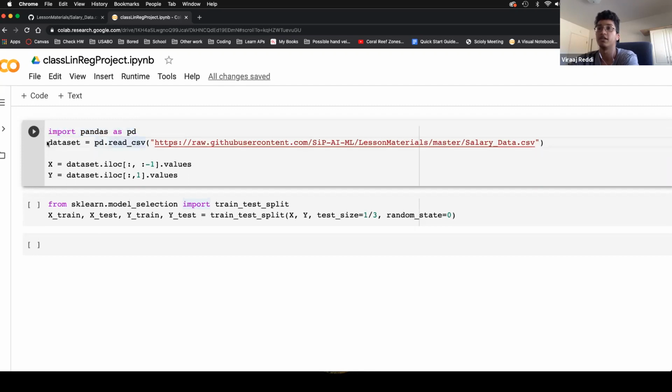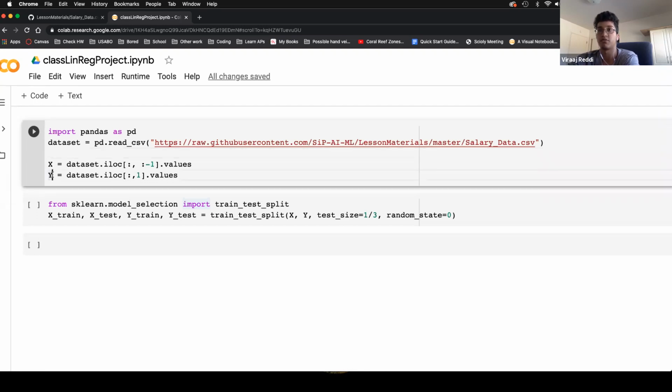And right here with dataset equals pd.read_csv, we're getting the data that we want and putting it into a variable. Using this variable dataset, we're able to access the data we want to use to train and test our model, right? With our next line, we take the part of the data set that has all our years of experience and put that into one variable called x. Using x, we can go back to all the years of experience that our data provided.